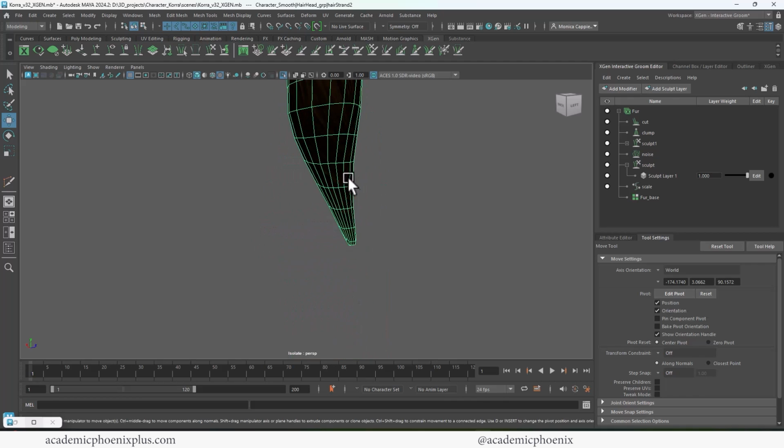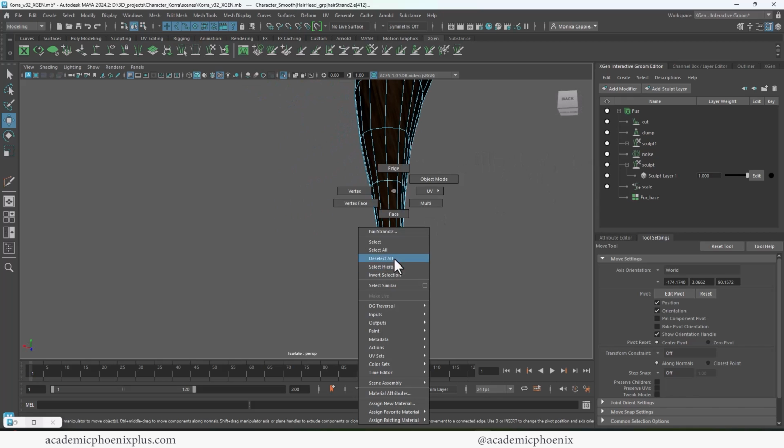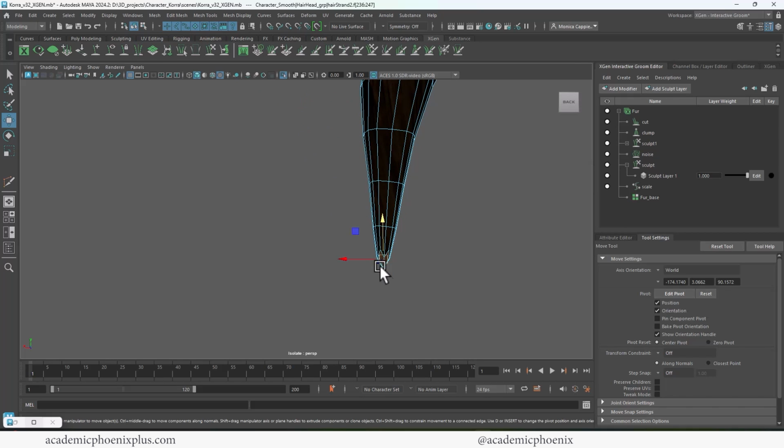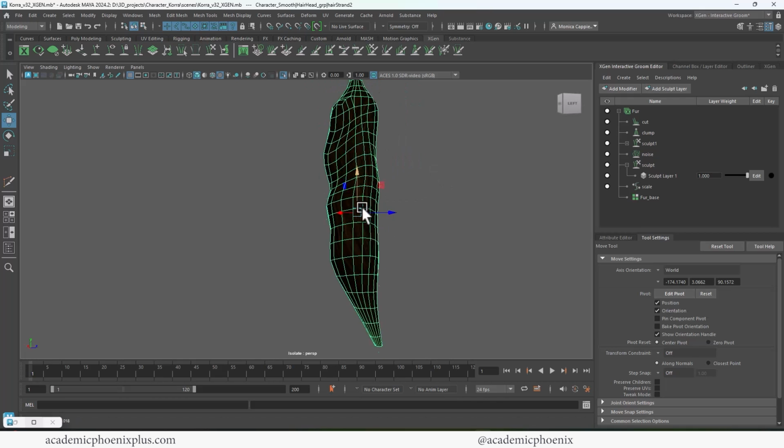And a little more housekeeping. The edges do go all the way around. So if I double click, you'll notice that the edge goes all the way around. And to prevent that, I am going to delete these bottom faces. The reason why I'm deleting these bottom faces is because I just want them to go up and down.